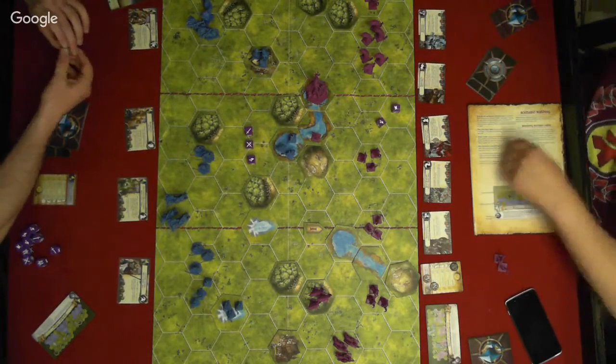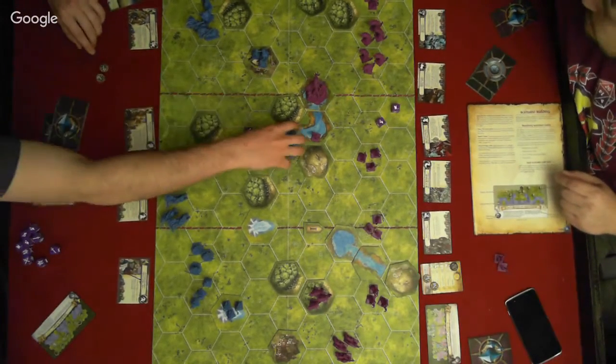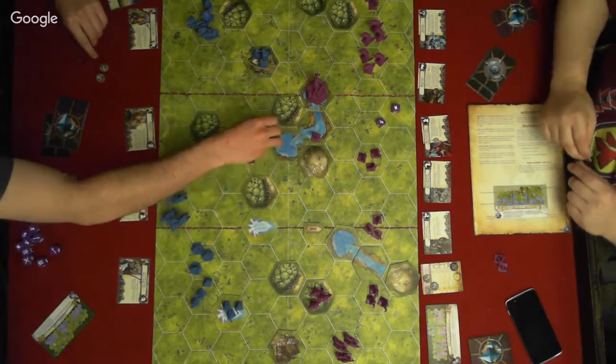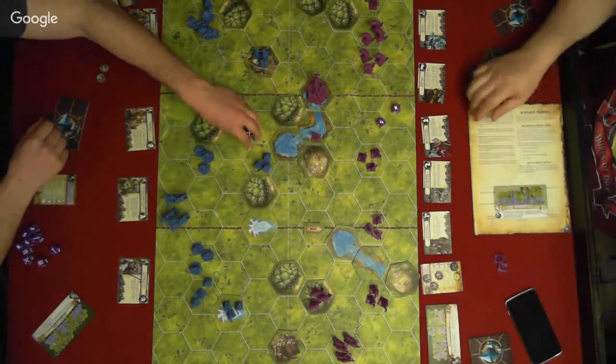Okay. So I get a lore. Cool. I like lore. And you force a retreat. And I force you to retreat. So I can retreat to either these two spaces. Correct. Right. Not the trees. Can I retreat to the trees? No, you cannot. Okay, I'm going to go there. That's fine. So that's one attack.